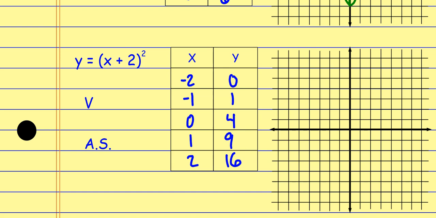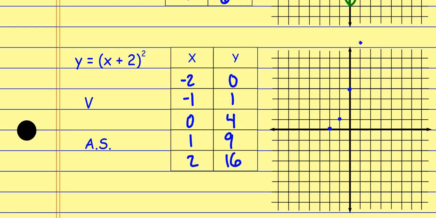And now I start to plot this thing. Ready? -2, 0. -1, 1. 0, 4. 1, 9. I'm running out of real estate here. 2, 16 is off my graph. I can't even plot it. Well, this doesn't look like a parabola now, does it? All right. So either Mr. Jansen lied and not all quadratics give us parabolas, or there's something that we're missing here. All right. And since Mr. Jansen would never lie to anybody, there must be something that we're missing here.